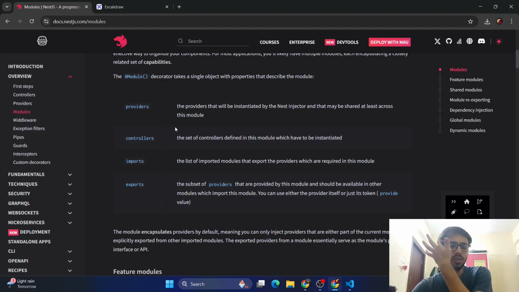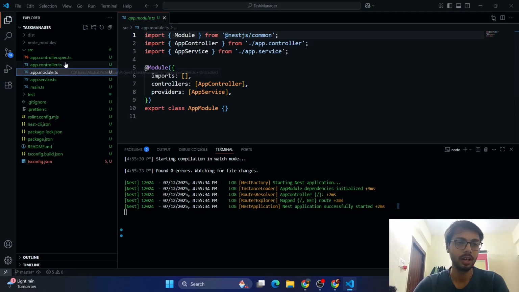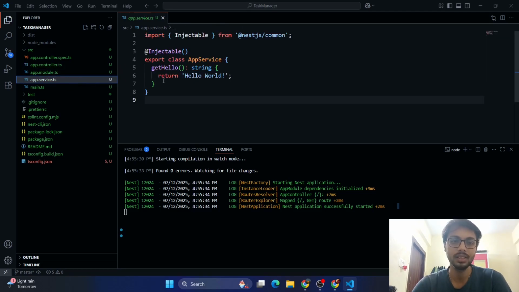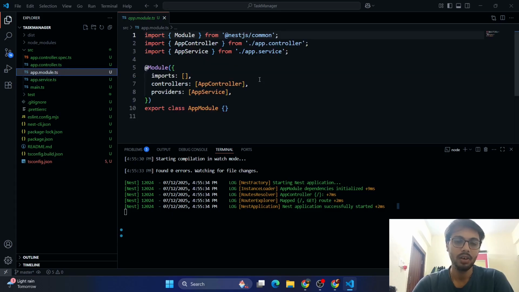So I guess if we want to, let's say, build a task controller and we want Nest to handle the injection of providers, which in our case will be, let's say, the task service, then we will have to create a module for task, and in providers I'll give the task service in here.